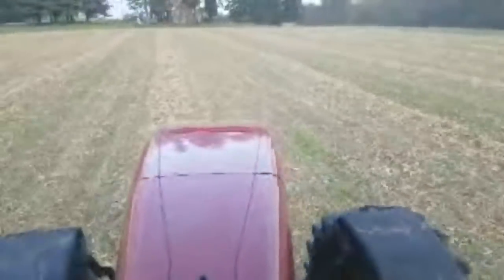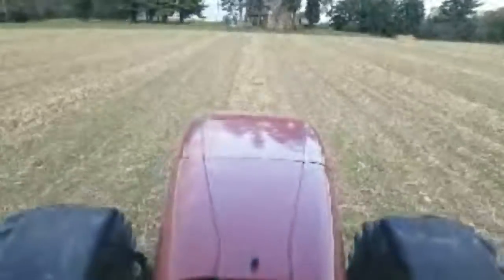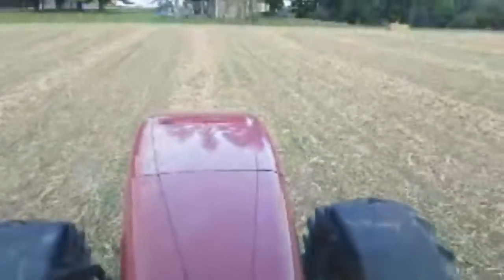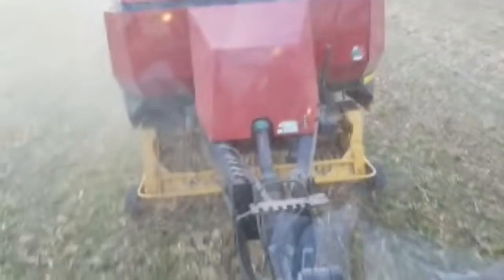And that gets kind of messy because the ground's frozen and then the sun warms it up and then it gets smeary. So this is the actual best time to bale, when the ground's dry, you have nice clean tires, and you're not throwing mud all over the hood. But when you need bedding, you gotta do what you gotta do, right? My window's getting dark.